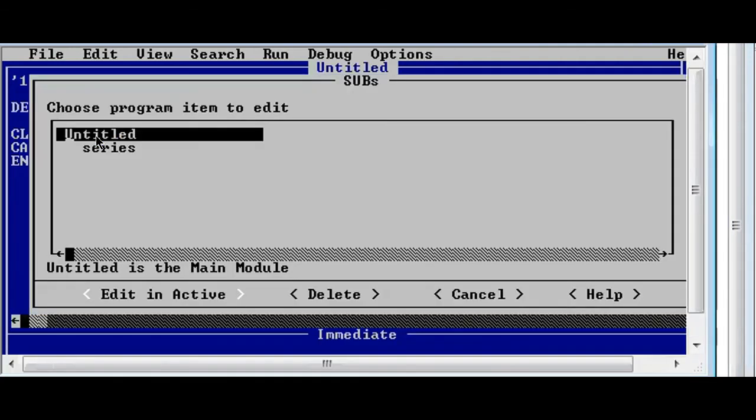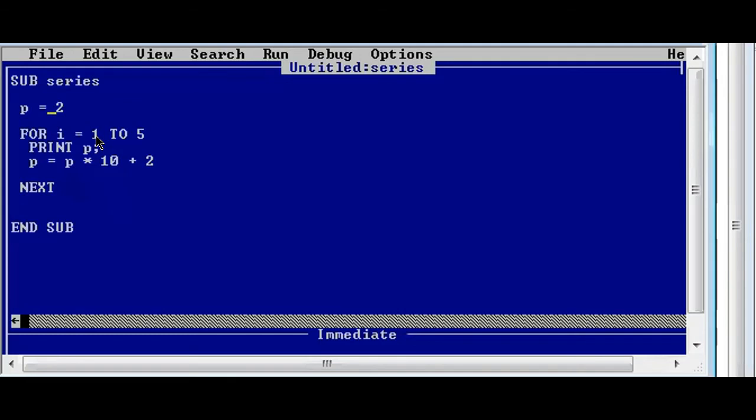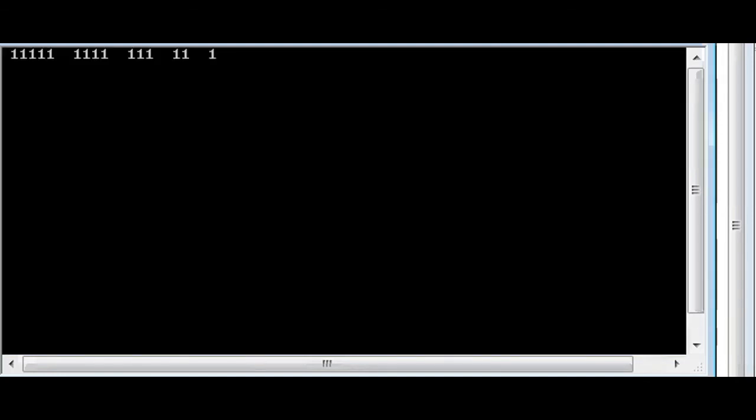Okay, now let's go to the definition part, and the first number that we have to print is 1 2 3 4 5. Here also we have to display up to 5 terms, so our loop has to run 5 times, which is 1 to 5. The first number is 5 ones, which is already ready in P, so we have already displayed it. For the next number, we will divide by 10, P slash 10. P slash 10 will remove the last digit, that is 1 will be removed, and 4 1 will be stored in P, and it will go up and print, and we get this as an output. It's as simple as that.